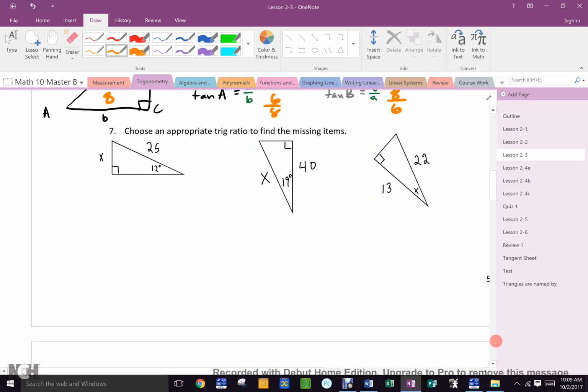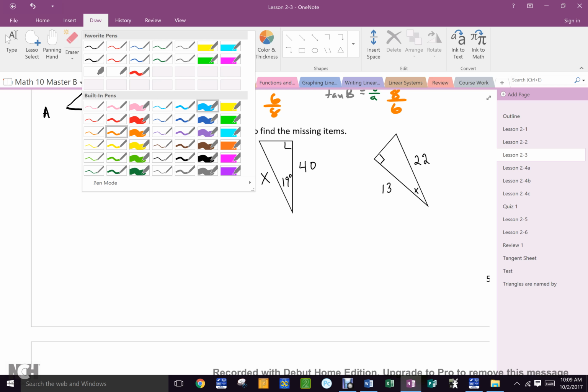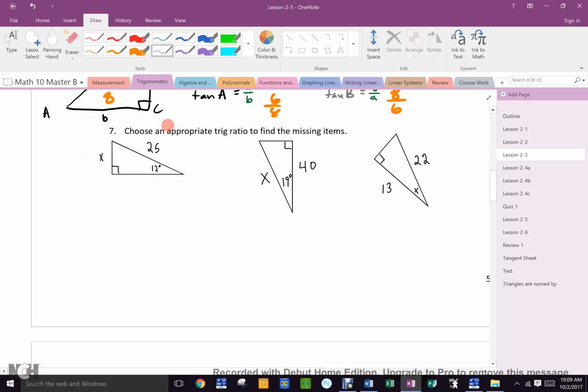Now let's look at this question, example 7. What did I tell you you need to do every single time, and then you can't possibly screw up trig? Show your work. Do I have a theta? 12. Which means this is the angle where I am living, which means that is the angle from which I choose my opposites and adjacents. Does everybody understand that?